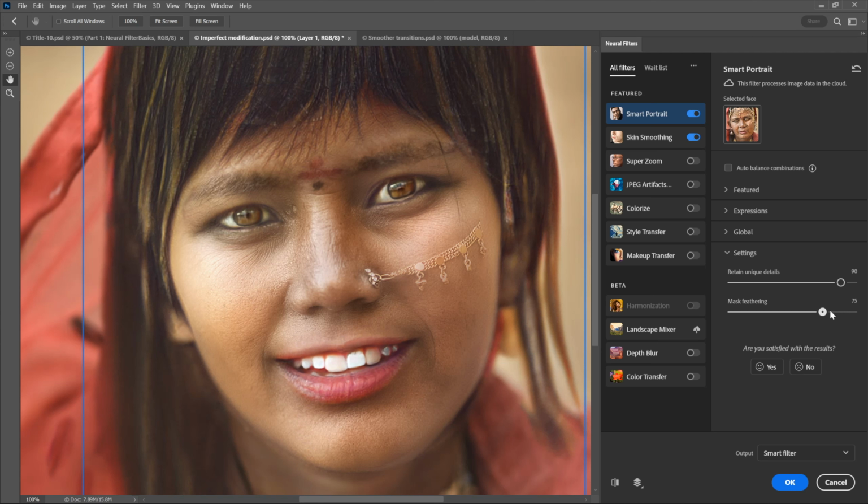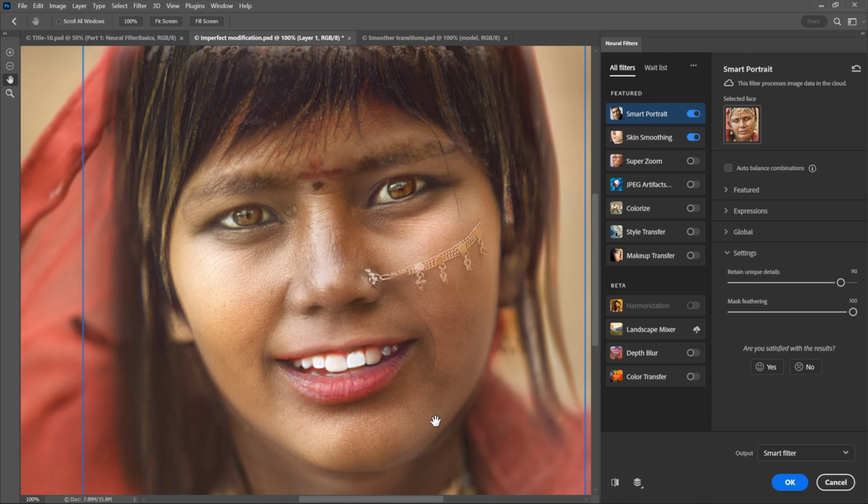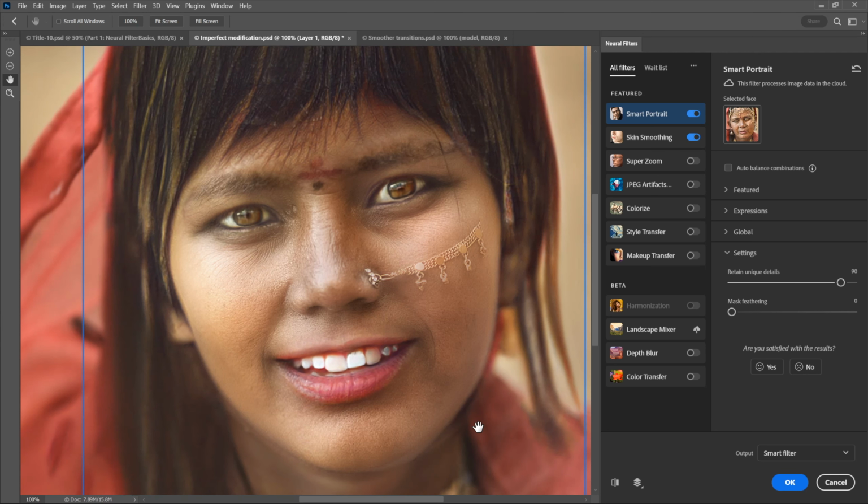And so if I were to increase this feathering value, I'll just max it out to 100, then we're going to get softer transitions around this region and other regions inside the face. But I wouldn't recommend it because then you're going to have even more haloing. Check out this chin right here. That's not something we want. Now, you could try to firm up the feathering, try to get rid of it altogether. Doesn't really altogether go away, however. So what I really recommend you do, unless you want to try something, you want to go boldly forward where I haven't gone yet, then just leave it set to 10.